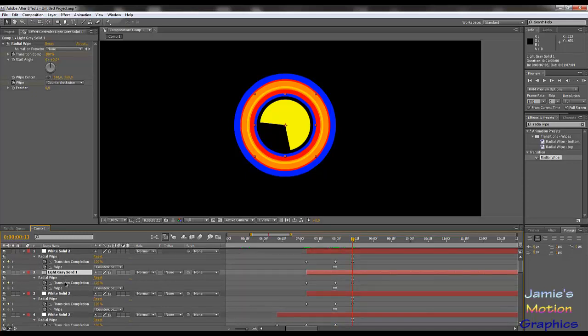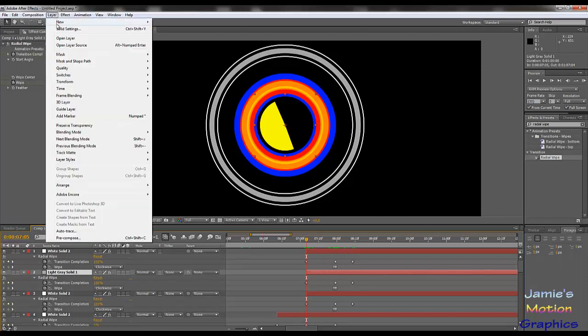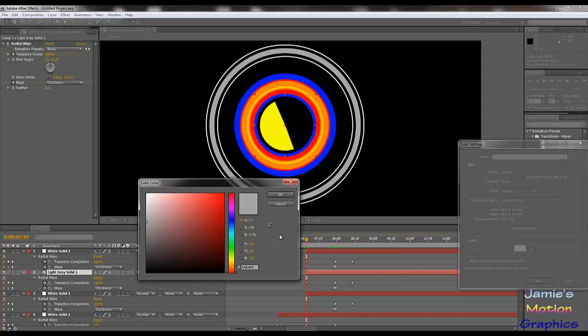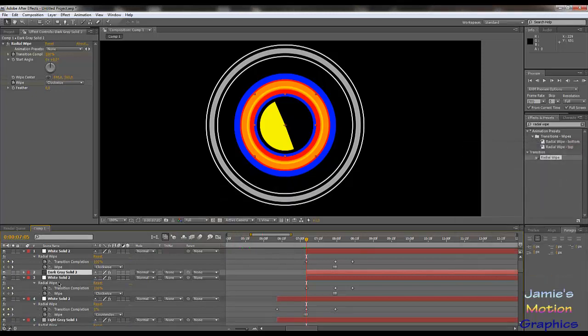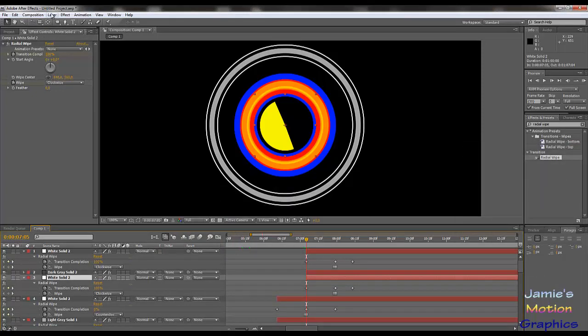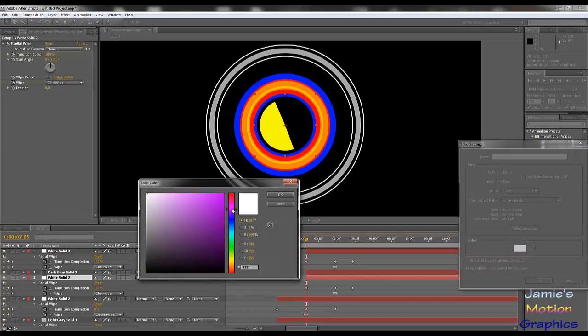So let's make the next wipe of this outer edge here. We could just leave it exactly as is and just change the colors to dark gray, not that dark, that dark. And let's say the two white lines become bright pink.